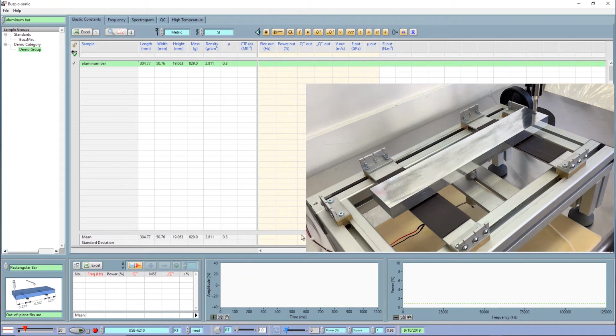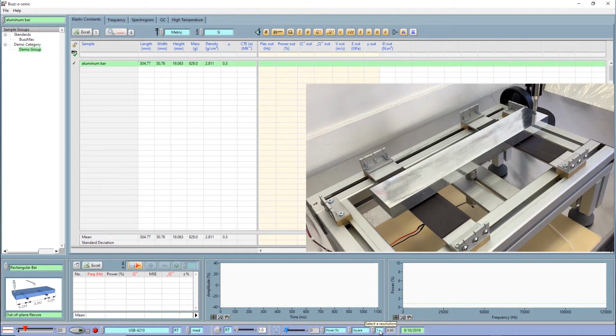We're going to make sure that we've got this, the resolution here. We should set that to 1, that's the highest resolution. We can try different resolutions once we've done the first test, but let's just do the first test at 1, at the best resolution. Because Buzzosonic uses a fast Fourier transform, where the resolution is determined by how long you measure the sound for. So the longer you measure the sound, the higher the resolution.